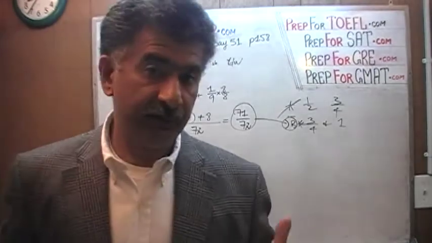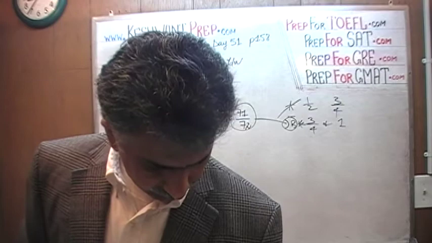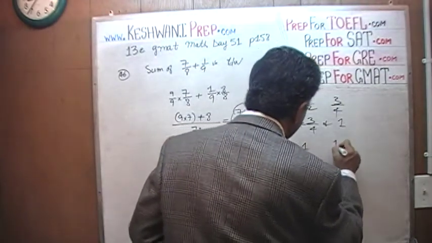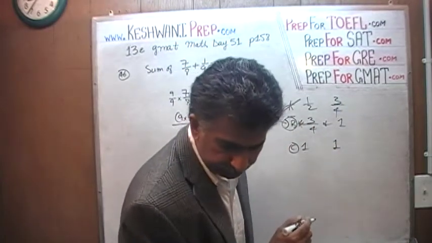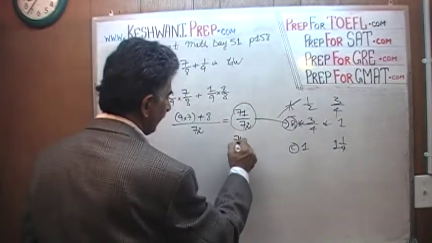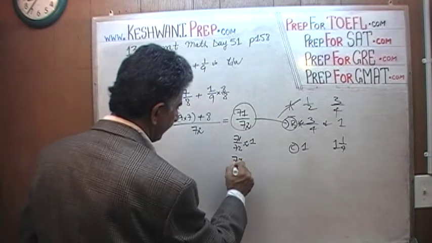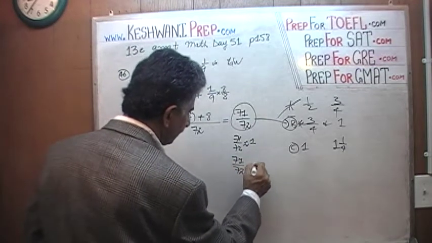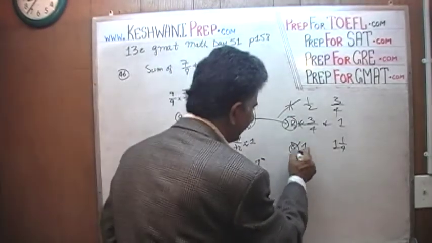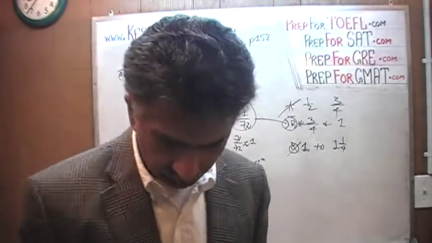All the rest are not going to work, obviously. The reason I say obviously is because we can't have more than one right answer. C is a tricky one. C says 1 to 1 1/4. The problem we see is that 71 over 72 is approximately 1, but if you were to write it, it is equal to something a little less than 1. So this one is out, because it starts out with 1 to 1 1/4. And D and E are all wrong.